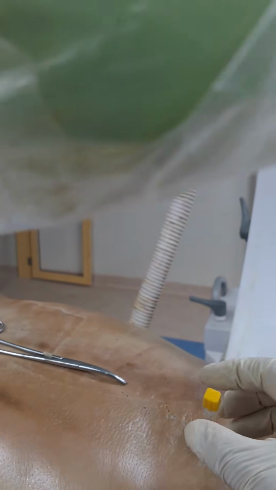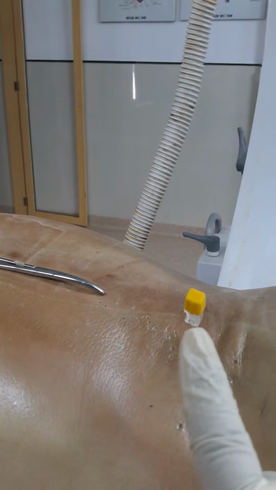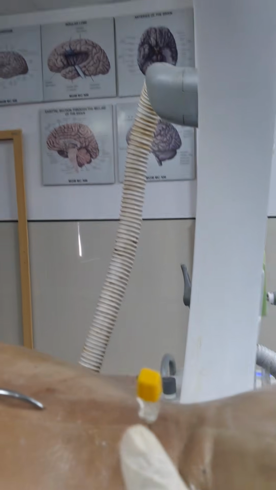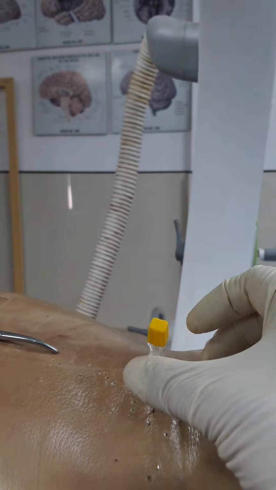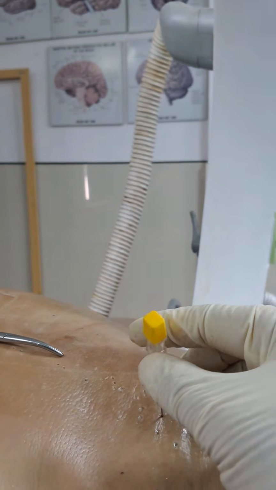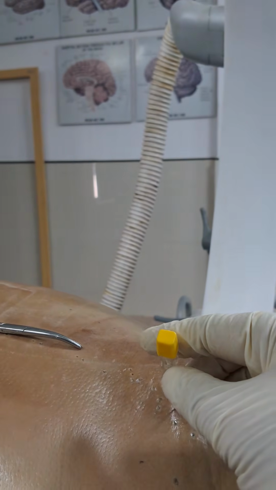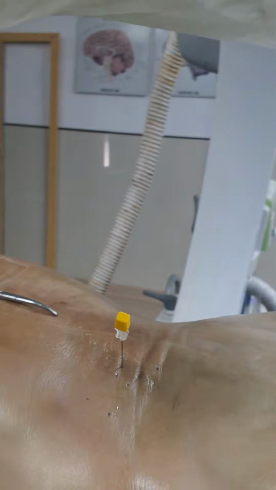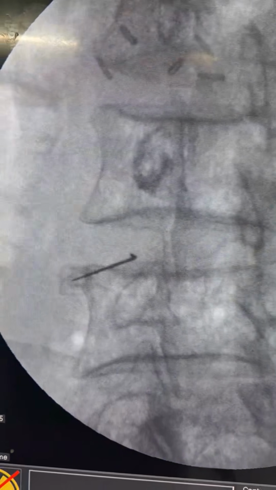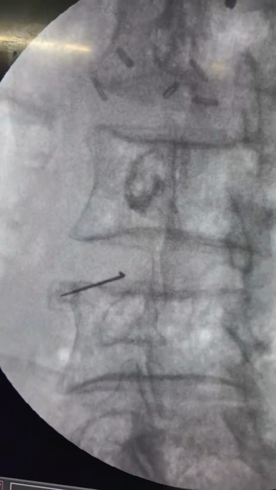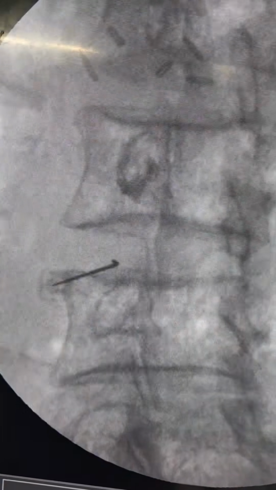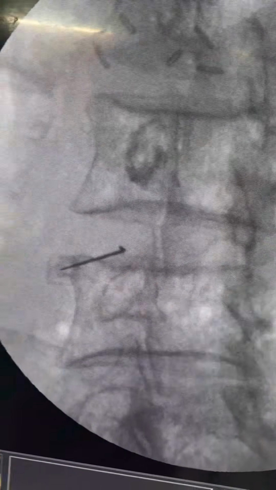See here. Now you can see the needle is directed medially. You can see the pointer here, so that means it is opposite the bevel. Now I will come out a little bit, turn the needle and go inside. Can you see the picture? See, now you can see the needle is turned. And same like the subpedicular approach, after overcoming this hurdle, I will turn again medially and enter into the disc or touch the annulus.